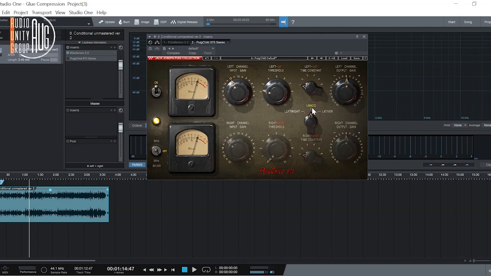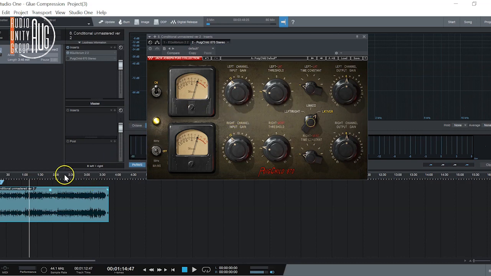Now, I like to use this compressor in the lateral vertical option, which is basically a split between mid and side. So at the moment, this compressor works in mid-side format. The top treats only the mid section of the stereo signal, which is mostly the mono signal. And the bottom section treats the side signal. It's not exactly mid stereo and mono, but let's just focus on that for now.